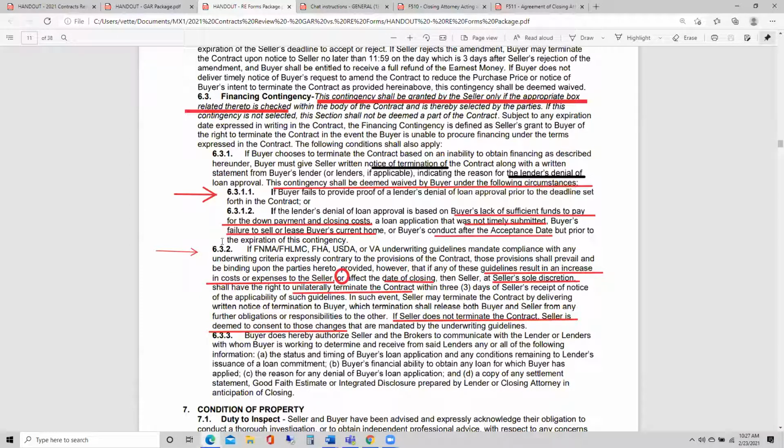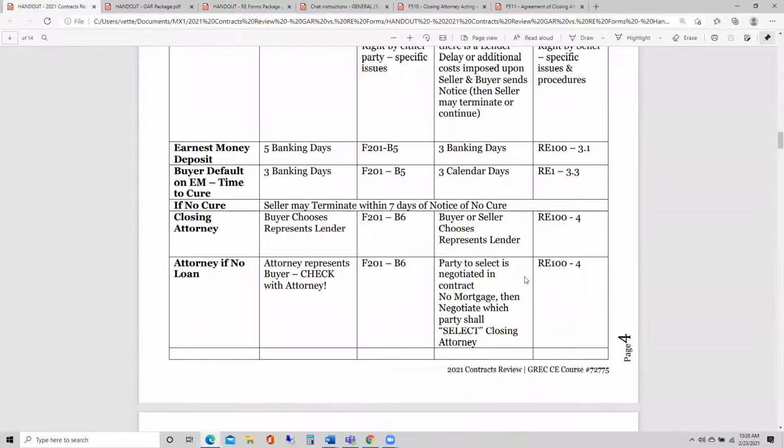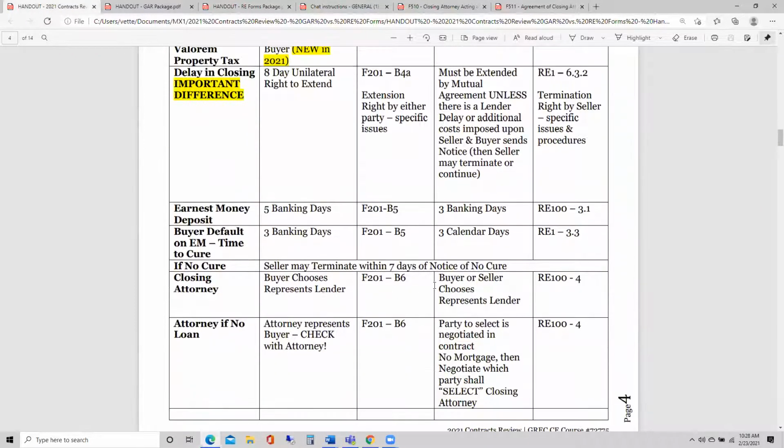Great question. Nobody in all these years has ever asked me that. Due diligence doesn't have anything to do with it, because that's not a due diligence thing. It is a federal regulation. The only other reason I could see the buyer potentially losing the earnest money is that not all lenders miss that deadline, and the buyer chose to go with that lender. So I could see that potential interpretation. Again, it would be up to the holder to make that interpretation, which we'll get into in just a little bit. All right, moving along.